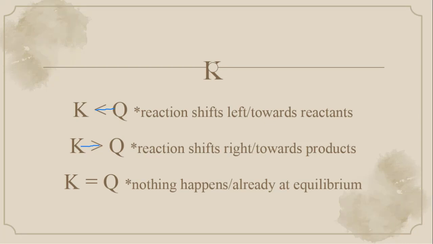Another way to show you is through a number line type of thing where 0 is K, or at equilibrium is K. And let's say your Q is greater than K. So it's up here, or over here to the right. It's always wanting to go back to K, back to the starting point, back to equilibrium. So it will shift this way, so that is shifting it to the left. But let's say Q is less than K. Then it always wants to go back to equilibrium again, so it would shift this way, or to the right. So that's what I wanted to show you guys in this slide.